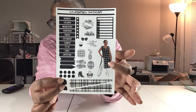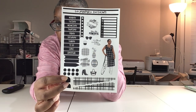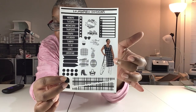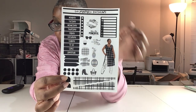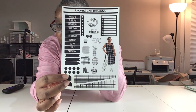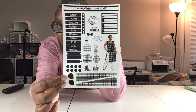But I had someone on Fiverr. I sent them some of my sewing makes. Well, I sent them pictures of me in some of my sewing makes. And this is a Vogue top. I don't remember the name of it, but the pants I got from New York and Company. But this is a Vogue top that I made. And I took some photos for my blog when I was blogging heavy. And I sent it over to Fiverr, and they came back with that for me. So I'm pleased.